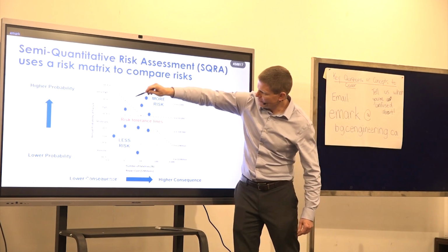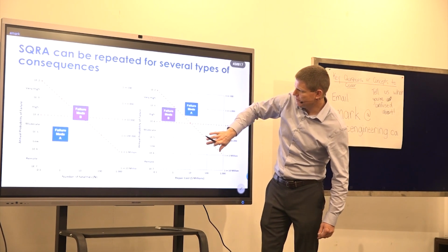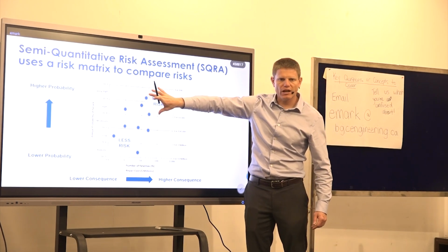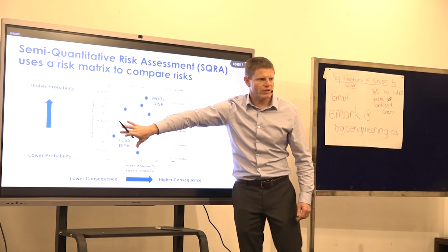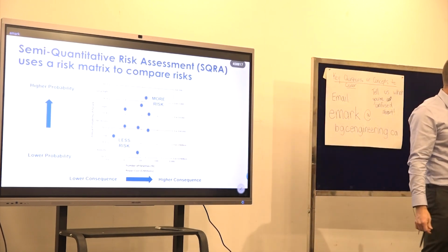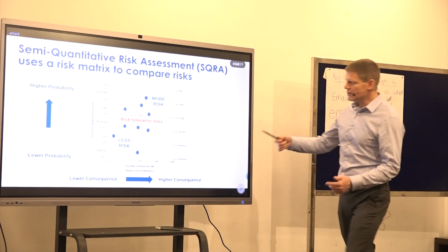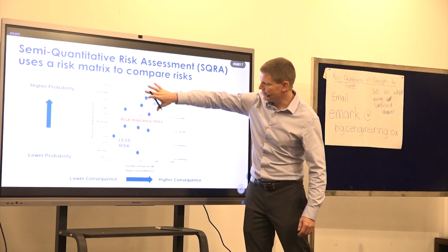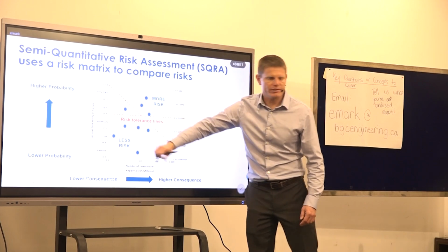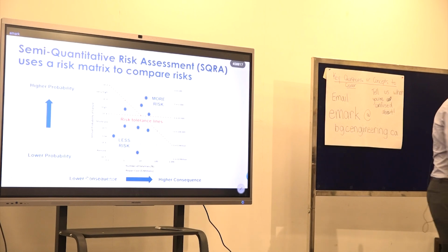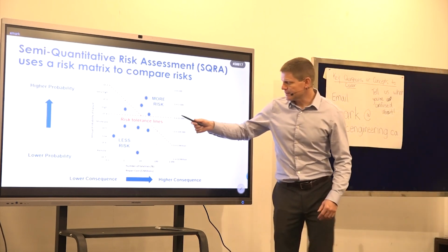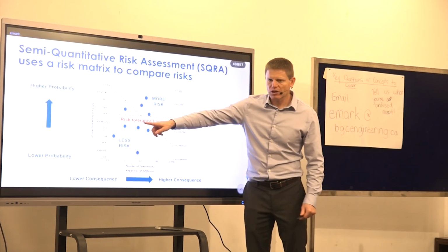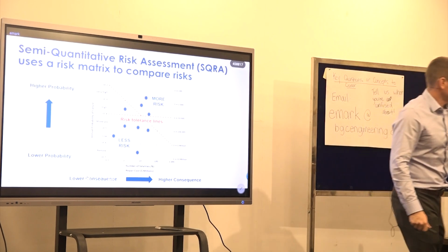These high-risk ones are the ones that you need to focus on, and these ones you wouldn't focus on. It allows you to prioritize. Another way that you could do it is by using these risk tolerance lines. You plot them, and you can say if you're above the line, these ones you must address, and these ones you don't need to address. Now, what I'll describe quickly is how you decide where to plot these dots. That's what we'll learn about just now.